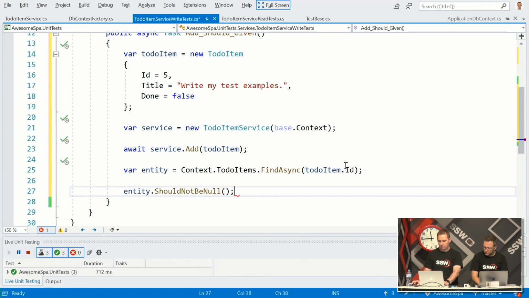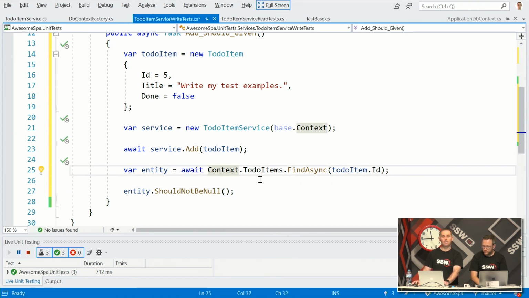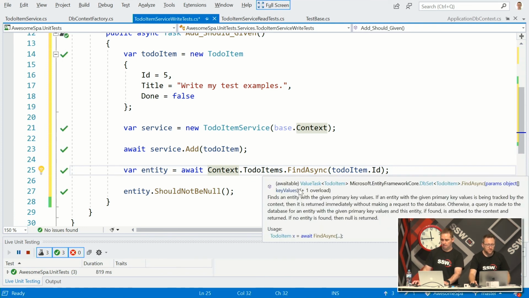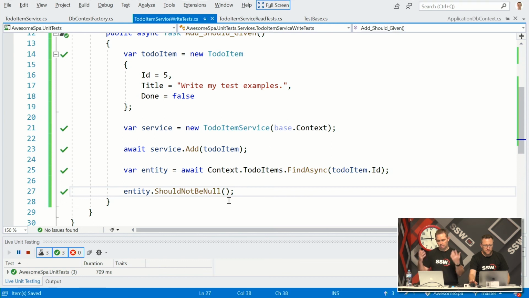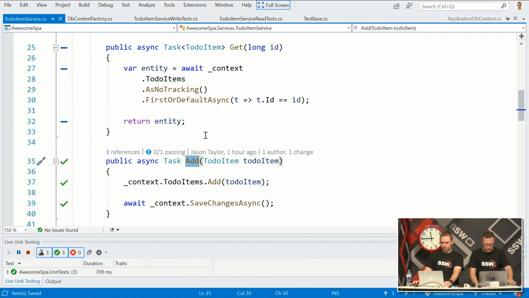Okay, because we need to await that. FindAsync will return null if it can't find an entity with that ID. And you can see it's already passed. So live unit testing is ticking over. If we go and have a look at the ToDoItemService, we can see we've got ticks for that and pretty much good to go.